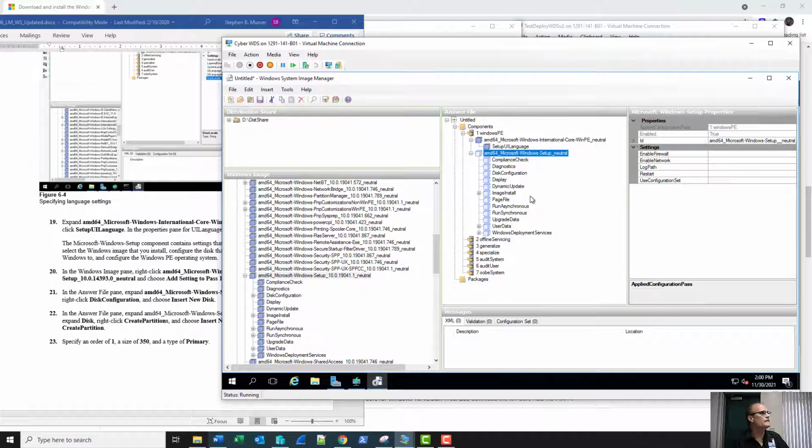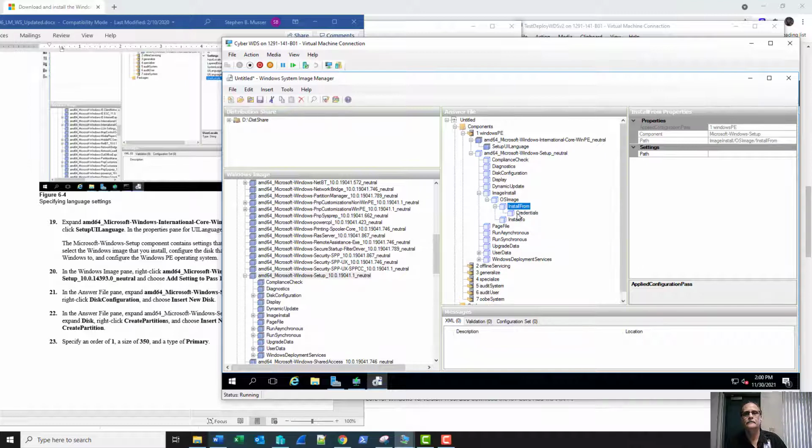All those questions that we were presented, they all go away. And you can do this for each specific image. So you could create this pre-installation environment for that UEFI or setup, pointing to Windows Server 2016. The same thing pointing to Windows 10. Under the install image, you actually tell it where to find it. Install from. And the credentials. Remember it asked us for credentials at one point? So this would be credentials allowing us to do such.